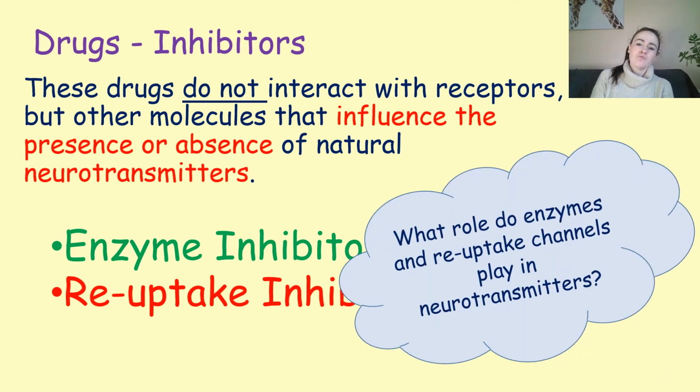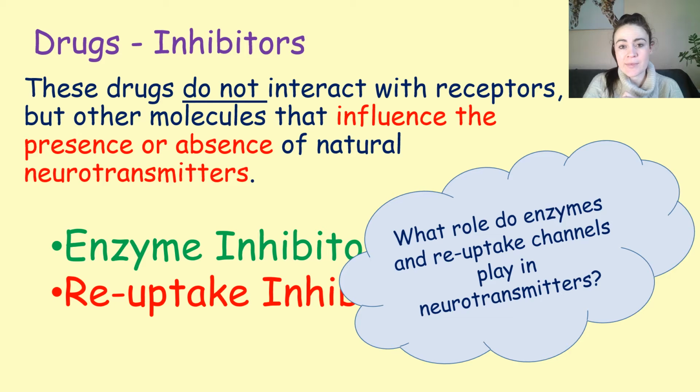Before we go into them, we need to have a little reminder. We talked about enzymes and reuptake channels at the start of Key Area 4, so in last week's video. Can we remember what they actually do? What do the enzymes do? What role do they play in neurotransmission, and what role do the reuptake channels play? Think of their connection to neurotransmitters. What are they actually doing? Pause this video, have a think.